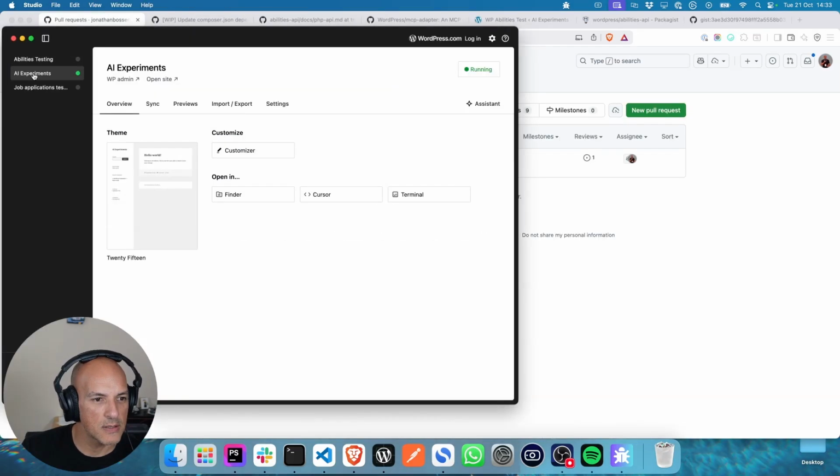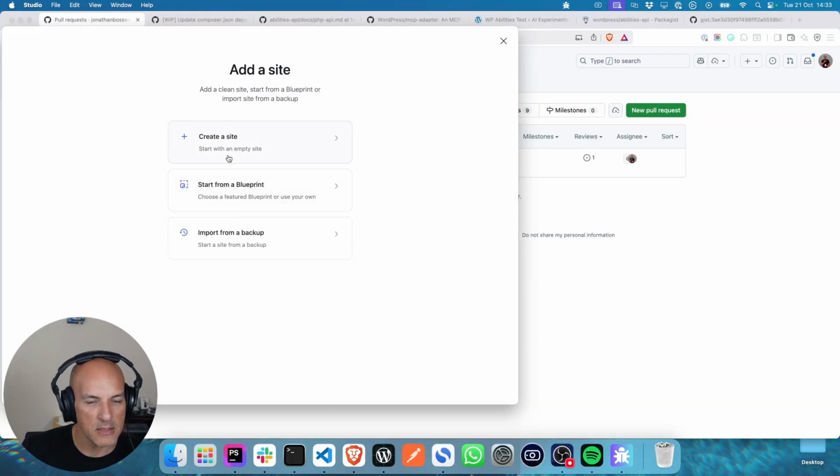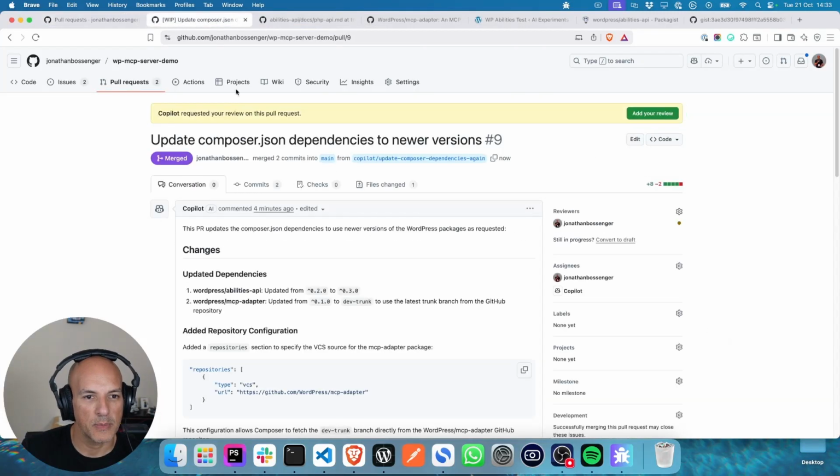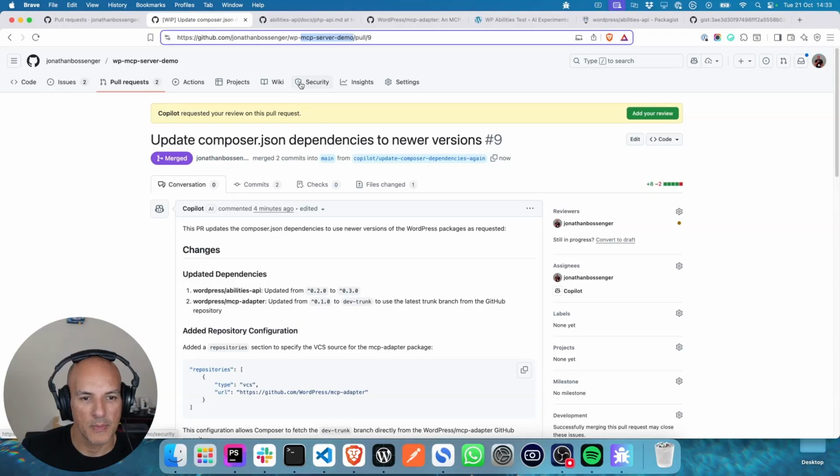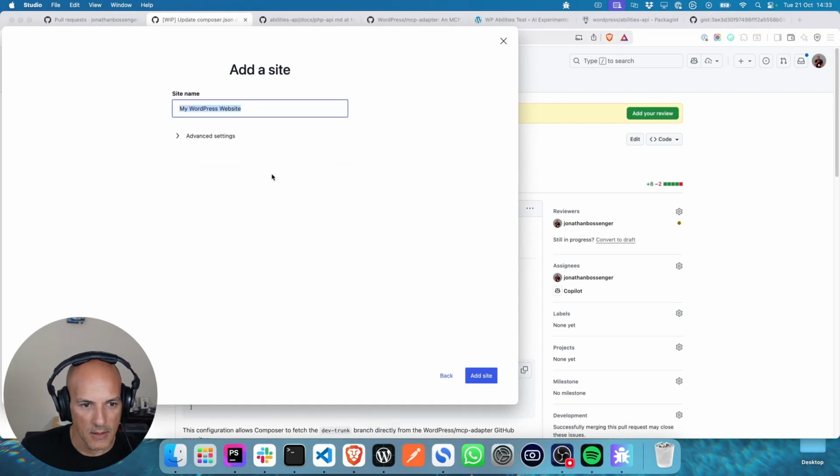So let me think about this. What I'm going to do is add an MCP site. I'm going to name these after the things that I'm working on. Now this is probably where it would be useful to have this automatically running, or having tests in place will probably fix this. Anyway, so we say this is an MCP demo, MCP server demo.